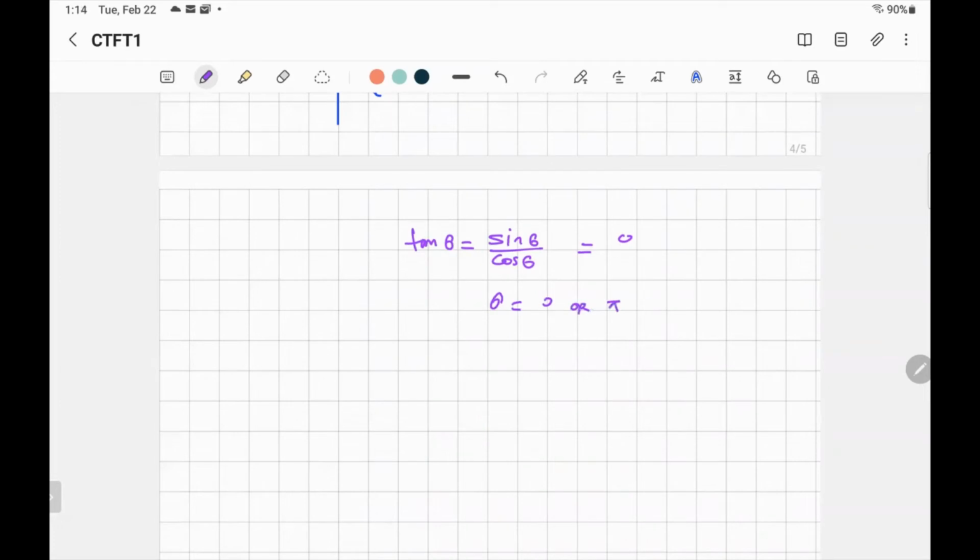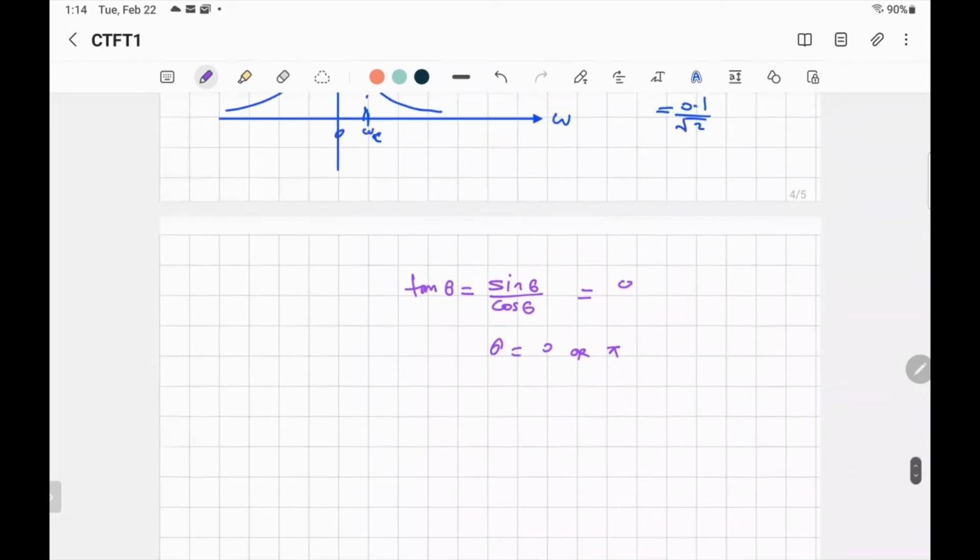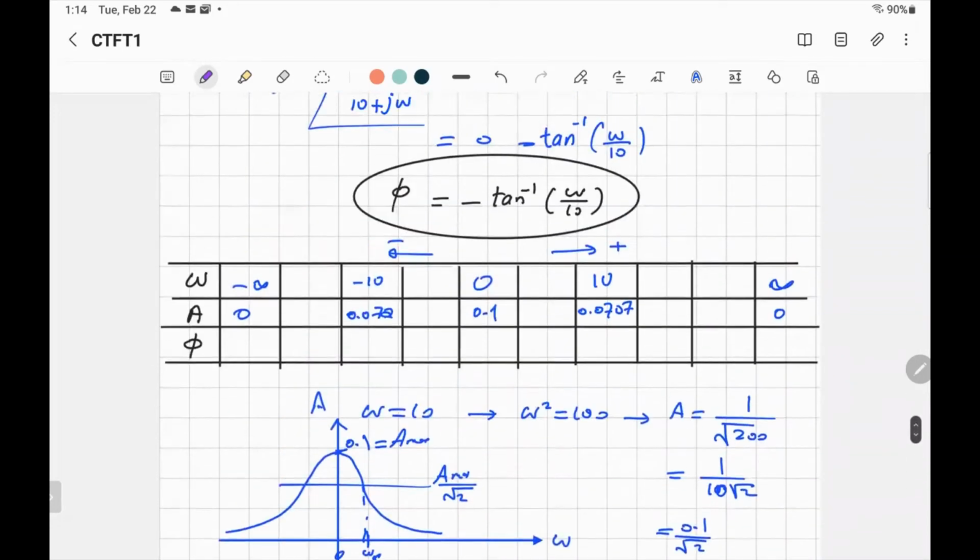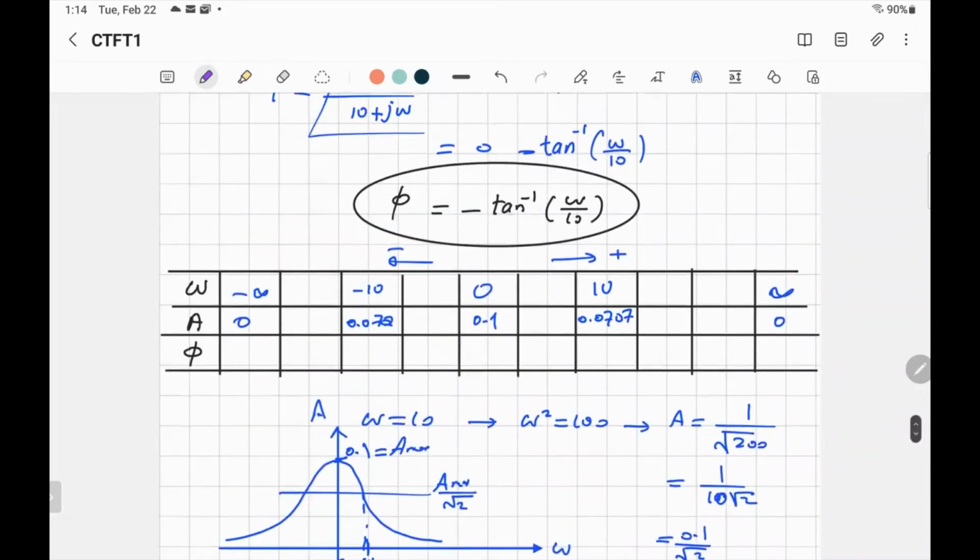So it depends on the sign. If you have only 10 minus 1 and you put in, what I used to do when I was a student, when you put 0, it is confusing. I put just a very small number. I said put 0.0001 over 10 and see what I get. If I get, for example, 0.0001, it means that's 0.